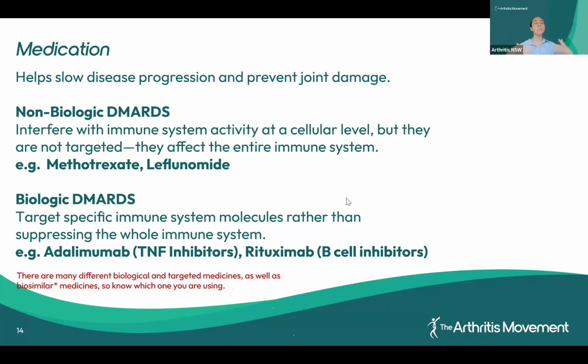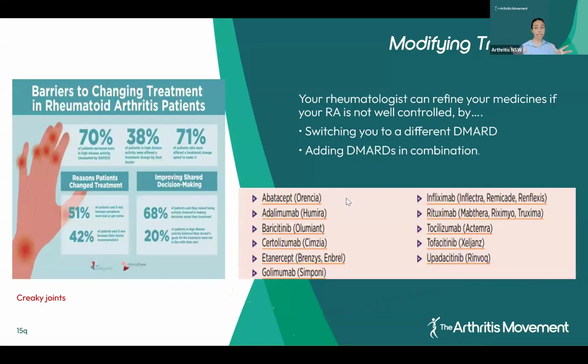So if you've been prescribed a certain medication and you're reacting in a way that you're not sure is appropriate, it's really important to be proactive in discussing concerns and preferences with your healthcare provider, remembering that it's more than just what is happening at a biological level and what's going on in terms of your disease activity. It's about your symptoms and your quality of life. So you're well and truly in your rights to request adjustments if you think it could be necessary. The more specific and detailed you are with your provider about how you hope the treatment will impact your daily function, the better control over your disease you're going to have.